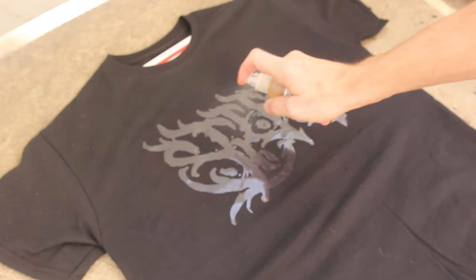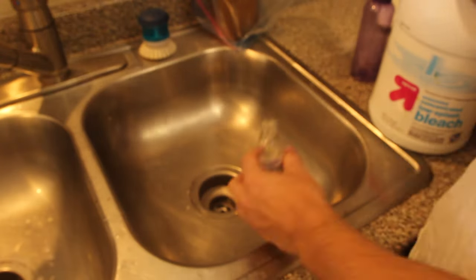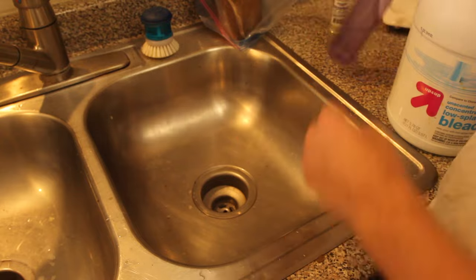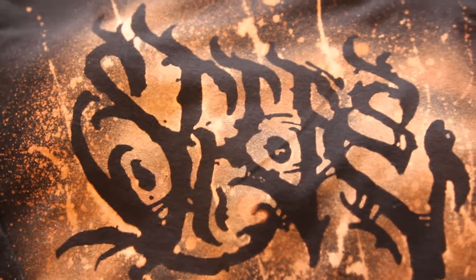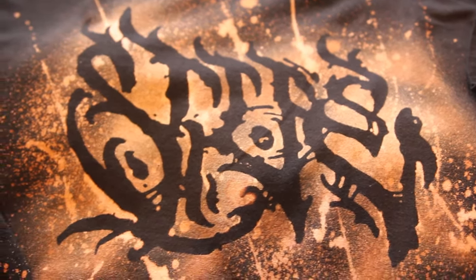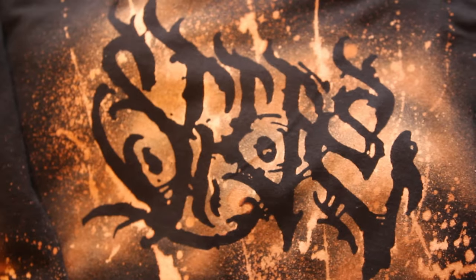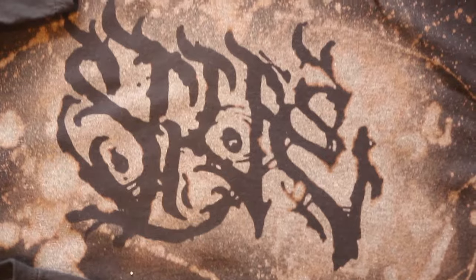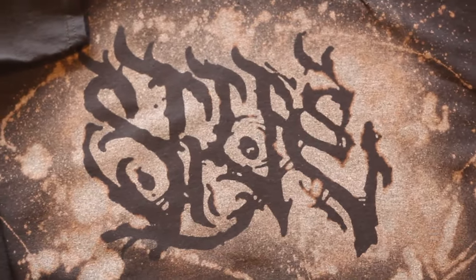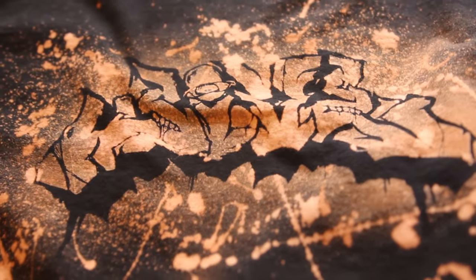By nature, bleach helps strip out some of the pigments in the t-shirt. When using a darker garment like black or purple, you're going to get these nice almost-white tones. Be sure to go after something that is 100% cotton ideally — anything with a polyester blend will have a gray undertone and your prints won't look as vibrant. I accidentally forgot to check the contents of a sweatshirt in this video and it turned out to have a really funky gray color. Personally, I really like that orangey grime feel that bleaching a black t-shirt gives.